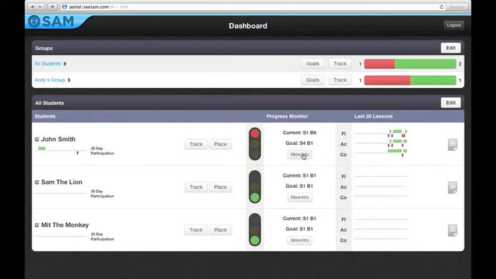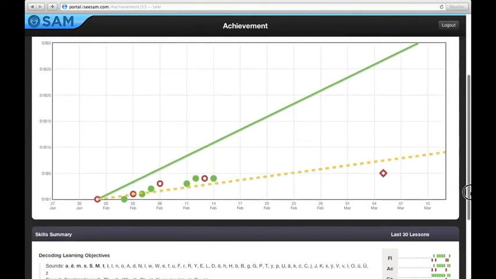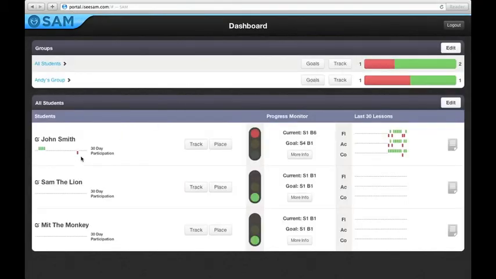So when we look at the progress monitoring graph for this student, what we're seeing are some data points back in February, which were long enough ago that they're outside the last 30-day window.